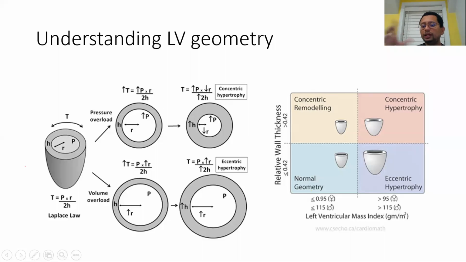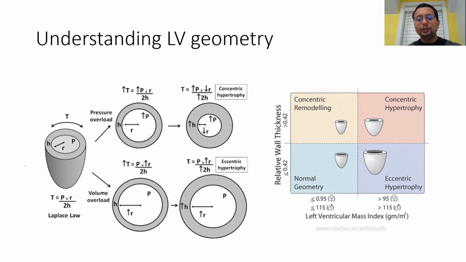Now the volume of the wall of the left ventricle, you multiply by the specific gravity of the heart muscle, which is 1.05 grams per cubic centimeter. Therefore, you can get your left ventricular mass. How do we do this? Don't worry, the echocardiogram will do it for you. I'll just tell you again so that you understand. When you do an echocardiogram, you can do one thing called MOD. Remember that you cannot use MOD for ejection fraction. However, unfortunately, we still have to use MOD when we want to calculate left ventricular mass.